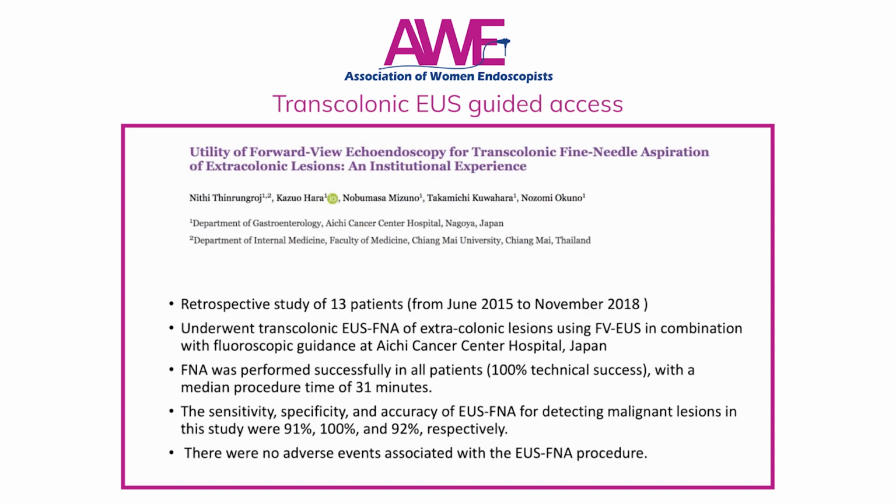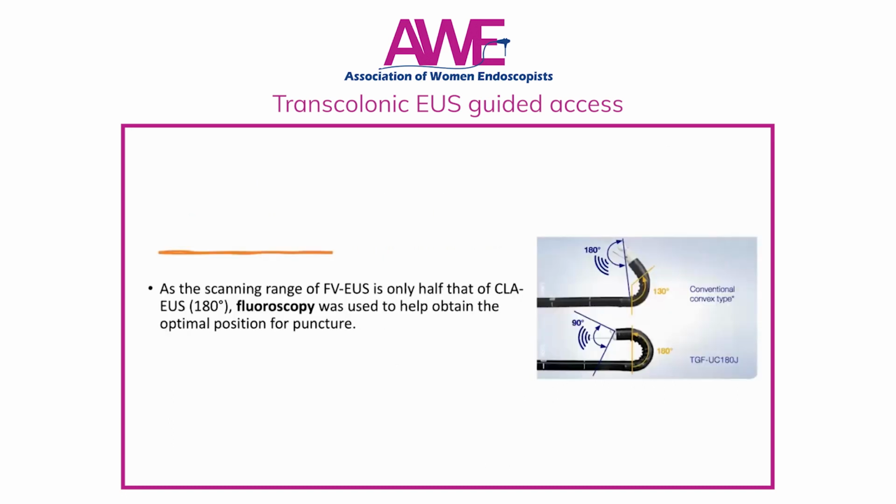Sensitivity, specificity, and accuracy of EUS-FNA for detecting malignant lesions in the study were 91%, 100%, and 92% respectively. And there were no adverse events associated with the EUS-FNA procedure. And the authors attributed the favorable results to two key elements. The first was the use of the forward viewing scope, which enabled easier intubation and navigation to the right side of the colon as compared to the curvilinear EUS scope.